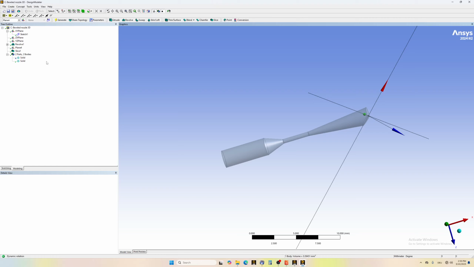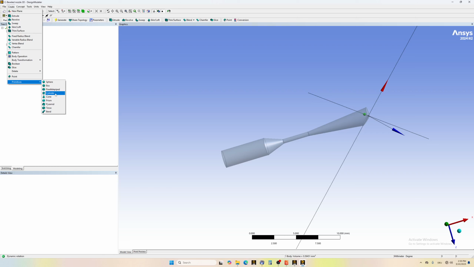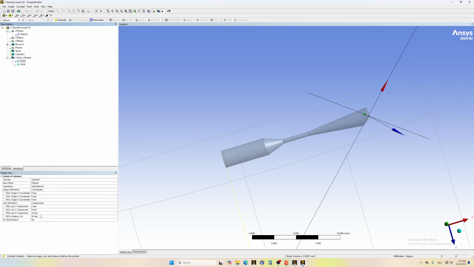Now let's generate the surface, the outlet. So it will be a cylindrical region that will start somewhere here and it will go around. So for that one, create primitives cylinder, and in this case, since it's oriented in the X direction, we will need to define this.